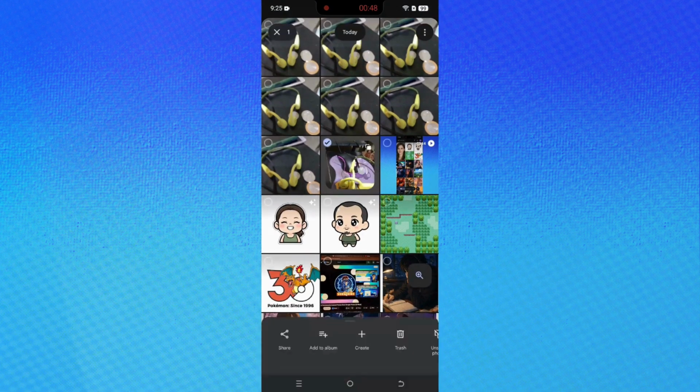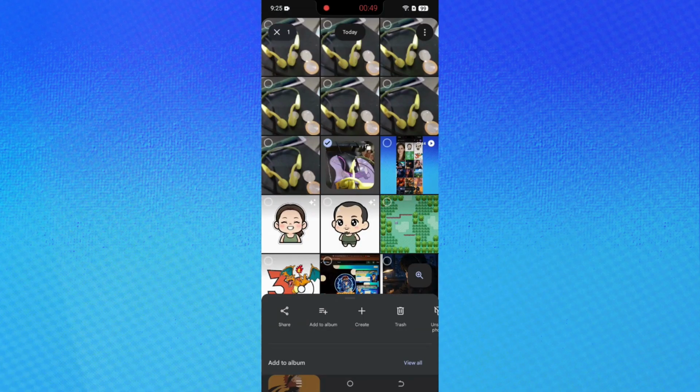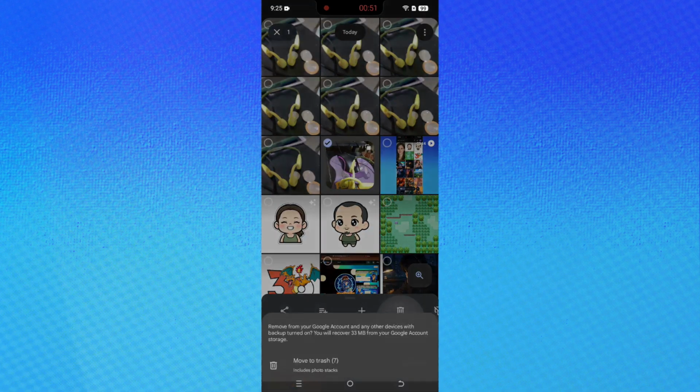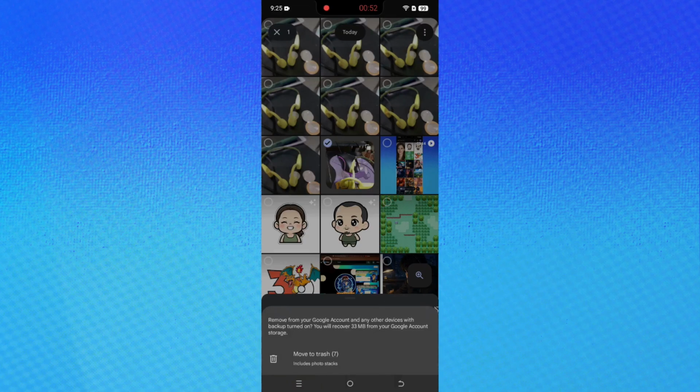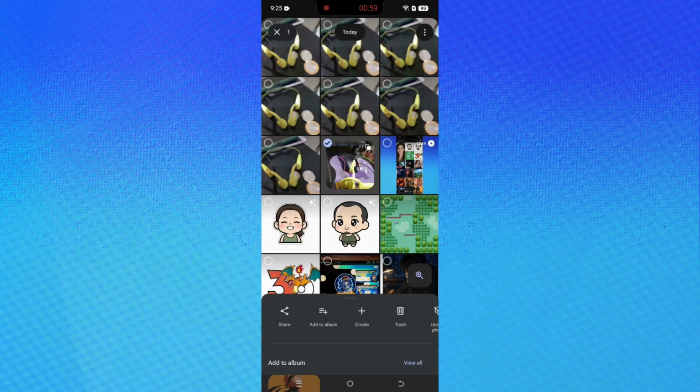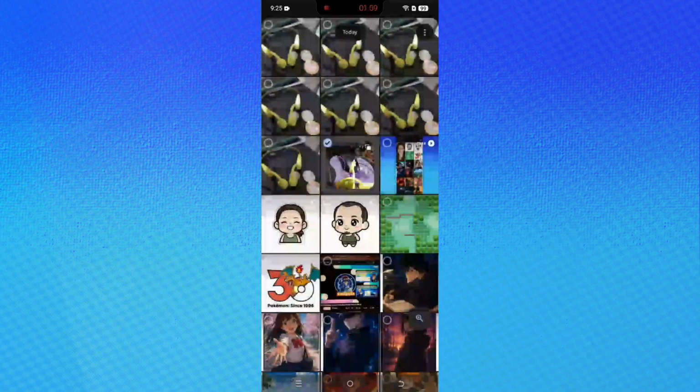A good tip here is to quickly review the photos in the stack before deleting, just to avoid removing a version you actually want. Since stacked photos are grouped for convenience, it's still a smart idea to make sure you're choosing carefully. And that's it. By turning on Stack Similar Photos and then reviewing those grouped images, you can clean up duplicate photos in Google Photos much more efficiently. It's a simple way to organize your library and free up space without scrolling endlessly through individual images.